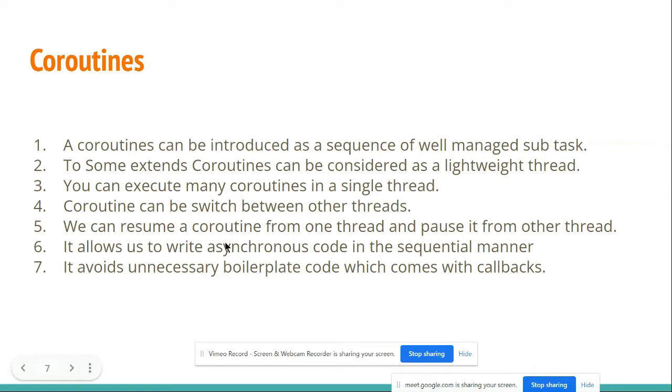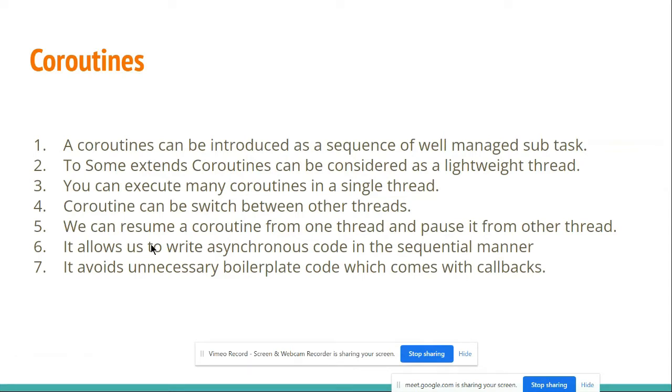Similarly, if we are performing a task and we have to pause it for some time and continue the other one, we can switch the thread or pause it from the other thread also. It will allow us to write asynchronous code in a sequential manner. Sequential manner means we follow the steps in a single line.